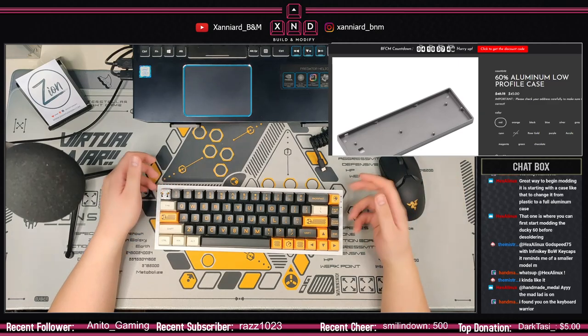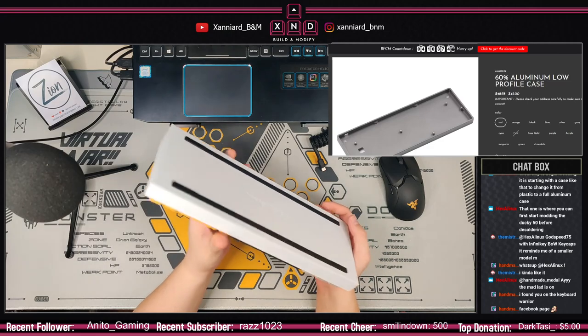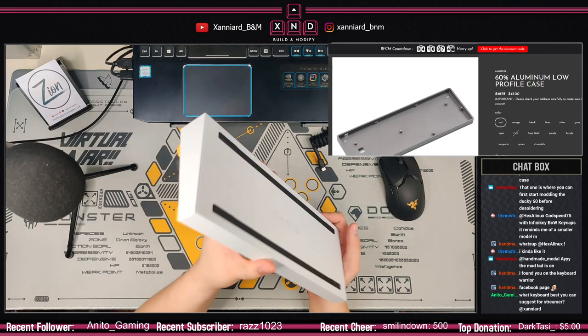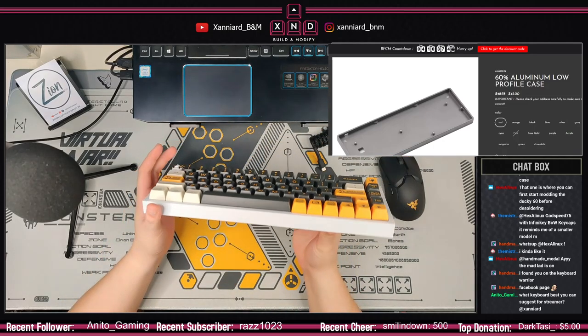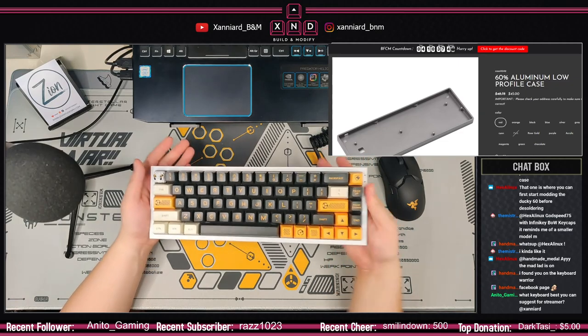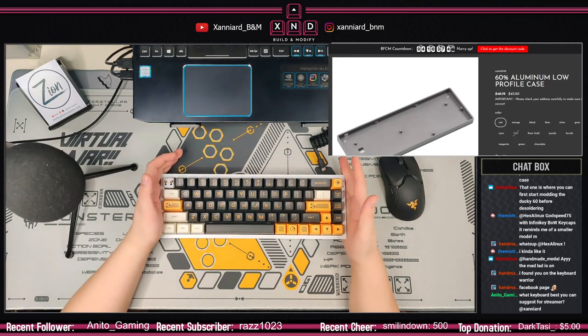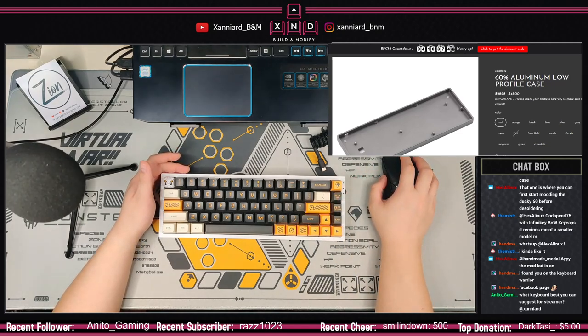It's just changing the case, because this is the aluminum version of the NK65, and the sound is completely different from the polycarbonate version, or the entry edition version of the NK65. I like this sound a lot better, but that's personal preference.